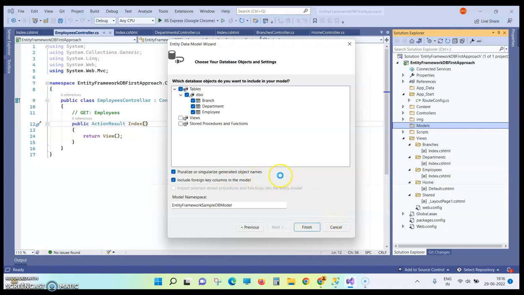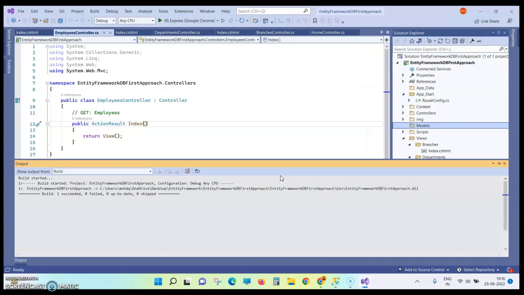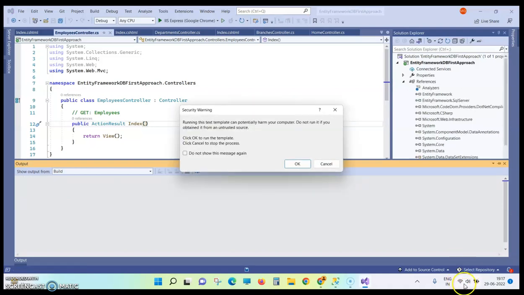Click on next. Please remember one thing, that your internet connection must always be active, otherwise you will face a lot of problems.